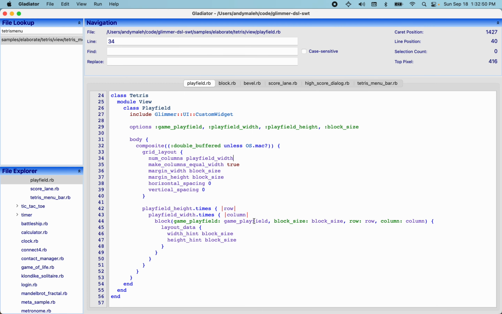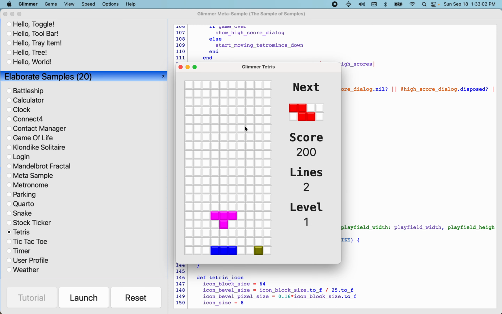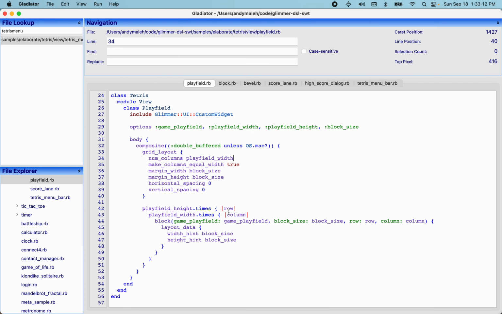And the block knows its own game field, and it knows the block size, meaning how many pixels you have horizontally and vertically, and then row and column. So the game is built in a way that's very customizable. I could have customized this to be a bigger screen, a smaller screen, more blocks horizontally, more blocks vertically, etc. But the configuration we have for it is the default for now.